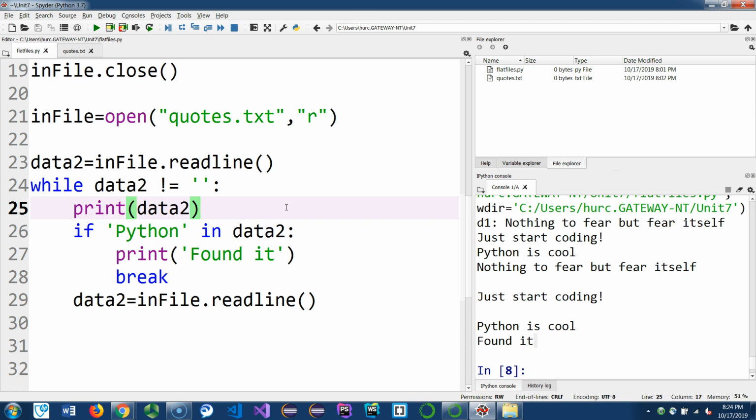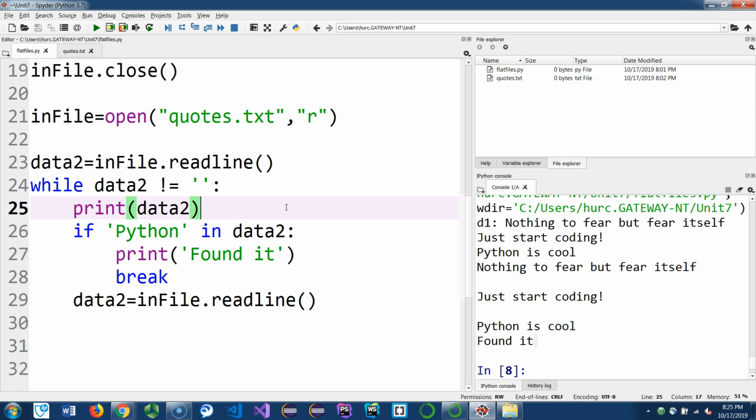And I mean to make this painful, but what if I say, oh, you can't use that in data? You have to search for every word, right? So you can do that too. You can search for a word inside a text file. I mean, there's no function to read a word. But once you read a phrase or a string, you can break it into a list of words.